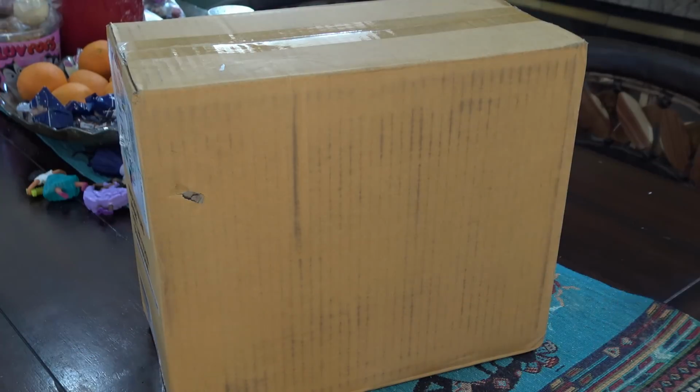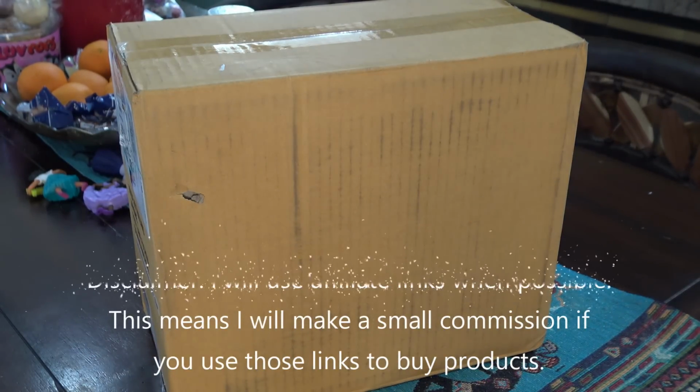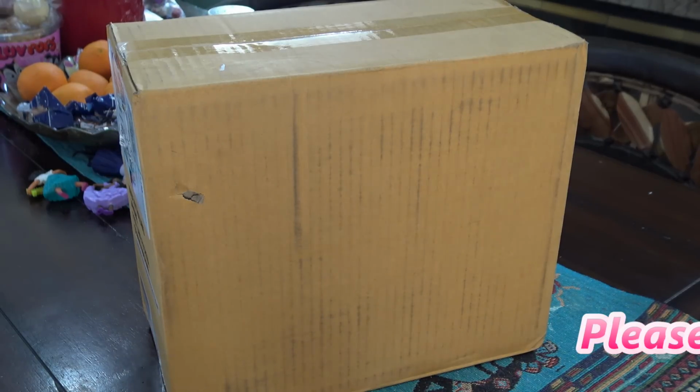Hi guys, so today I have for you, it doesn't look like much right now because it's still in the box, but it is the Janome, I think that's how you pronounce it, right? It looks like Janome, but Janome Fast Lane sewing machine. It is one of those smaller sewing machines, maybe for a kid, but maybe just for crafts.